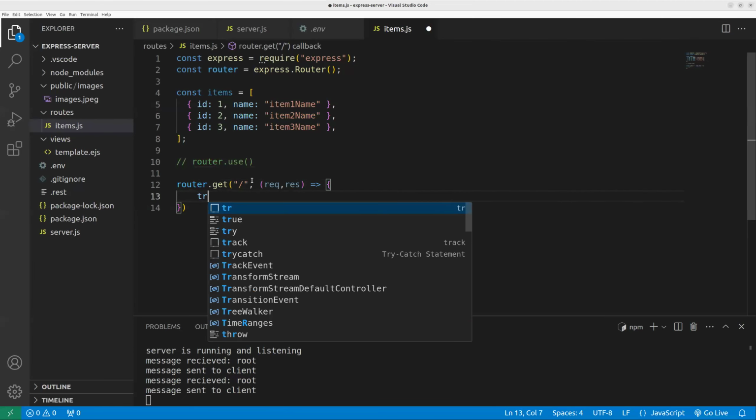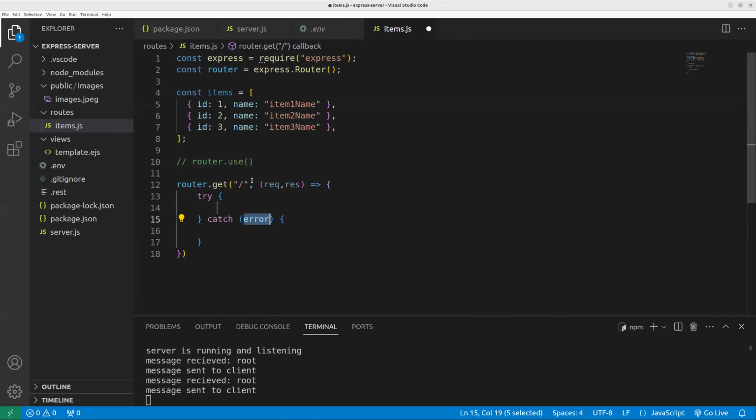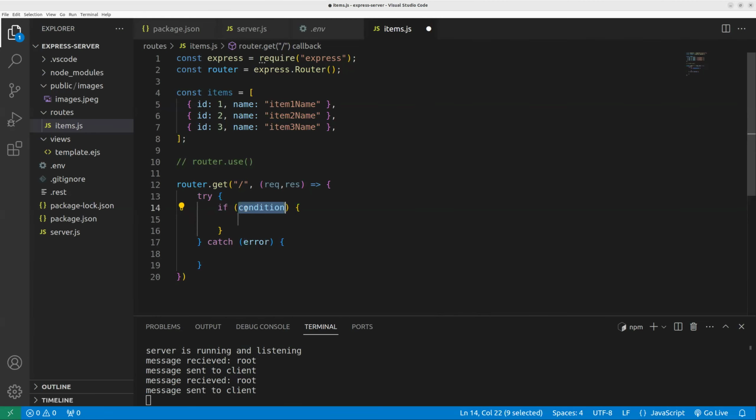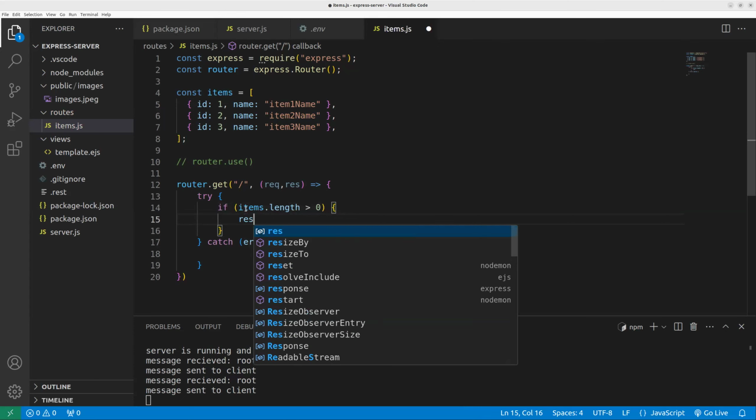And I can have a try catch, and I can do an if condition. So I can say if, okay, this is the error, but here I can say if the condition is items.length is something. So if there is any item, then let's bring it.